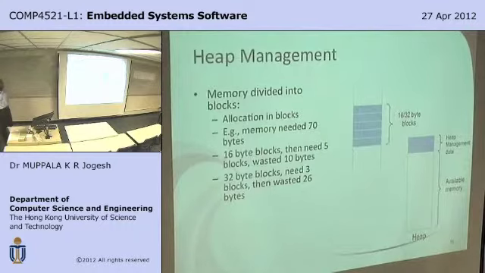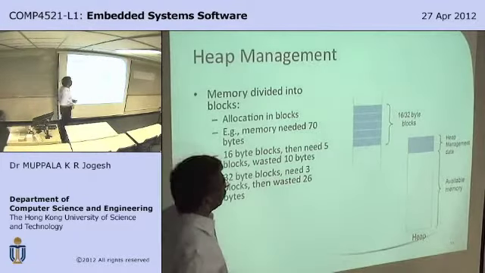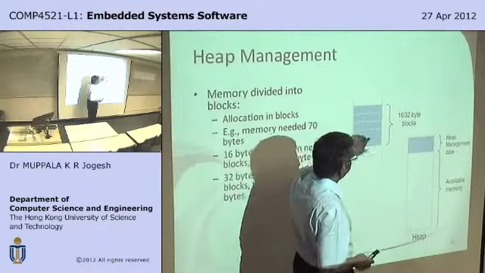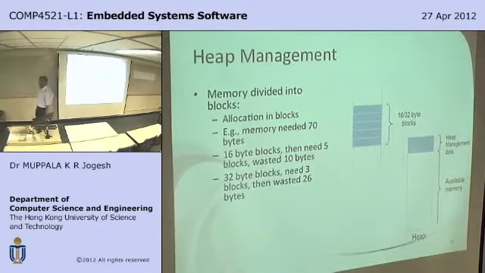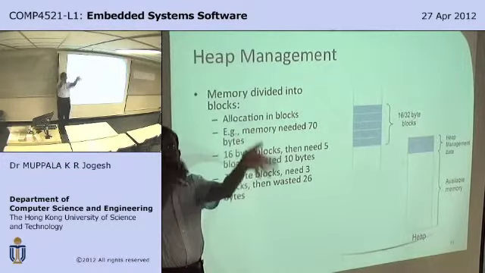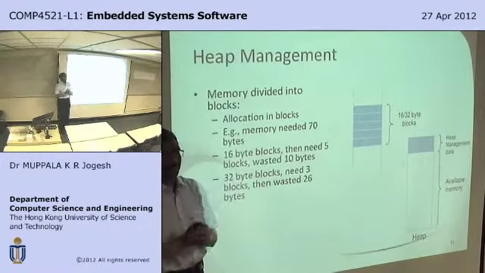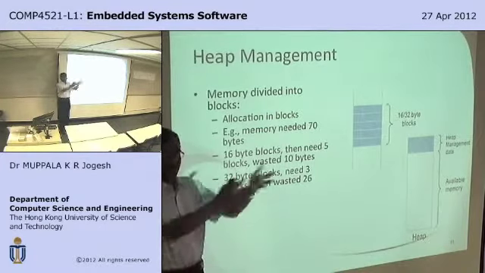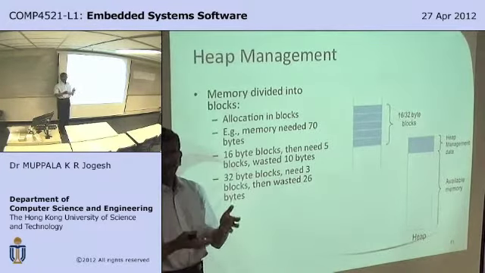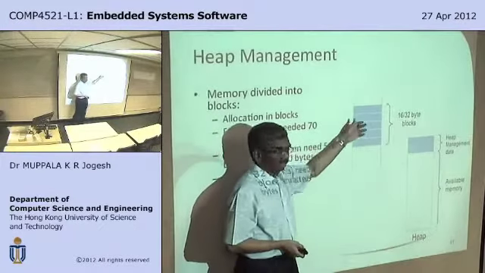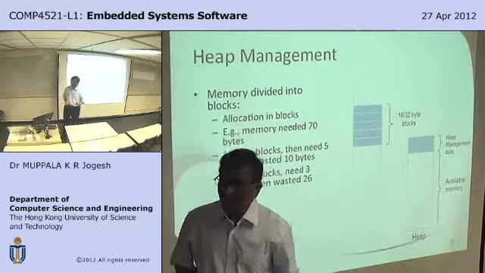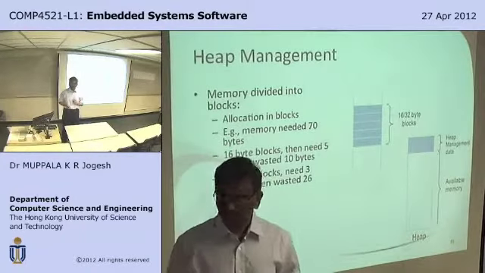To give you an example, one way a heap manager can work is that it can simply take the amount of memory and divide it into fixed size blocks. Okay? That's the easiest way for the heap manager to work, fixed size blocks. So when you ask for memory, saying I am trying to create an instance of this class, the heap manager takes a few blocks and allocates them to you. How many blocks? That depends upon the size of the object that you're creating.